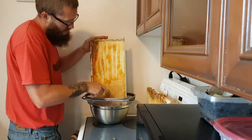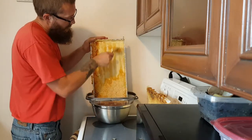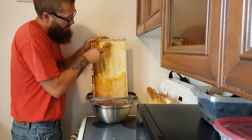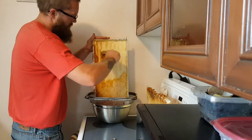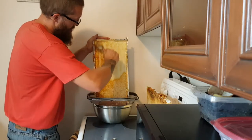It's funny how there are some spots where the honey is a certain color and then other spots where it's darker — lighter and darker in different spots. I can only imagine that has to do with the flowers they were getting nectar from at the time, what was ready and what wasn't.